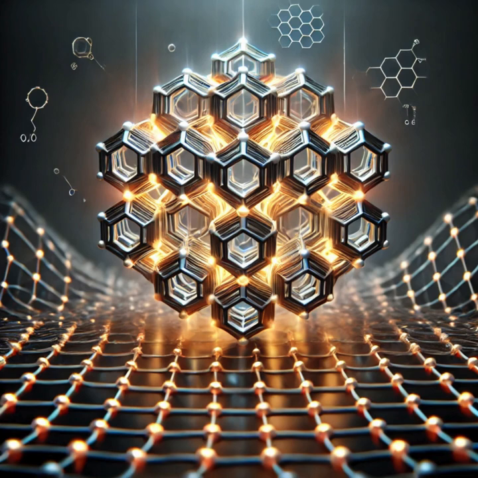But boron is a bit more unpredictable. It forms these unique hollow hexagons that can actually vary. We call them HHs. They give it incredible flexibility and strength, even more than graphene. It's kind of like graphene is a sheet of paper, strong, but you bend it too far, it'll tear.